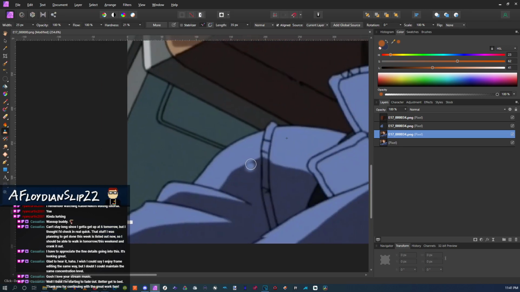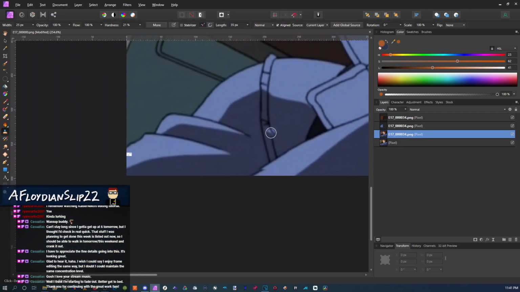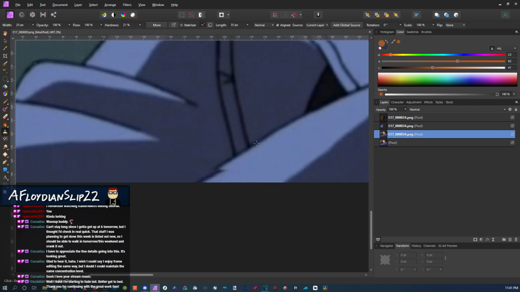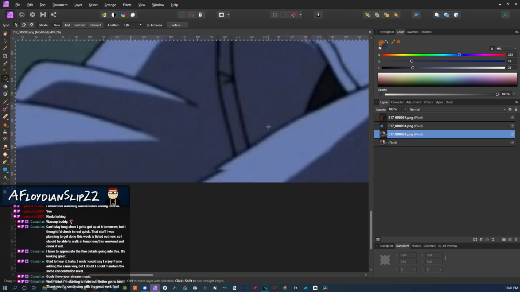Help hide the joint a little bit. This is actually okay to just be a clone stamp, even though I'd just rather it be a lasso select. Continue on in that manner, as so.